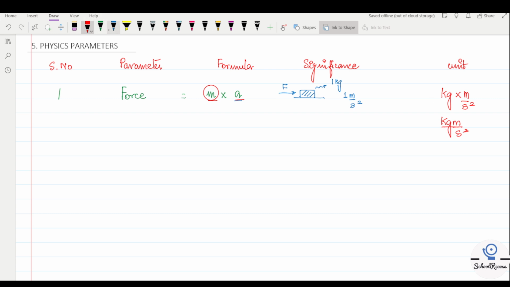Whenever in physics there comes a derived parameter in this sense, there used to be a scientist who would come and ask directly, like, keep my name, man. So here came a scientist who gave his name for making this unit simplified. His name is Newton. So we could write that Newton is also the unit of force, denoted by capital N.